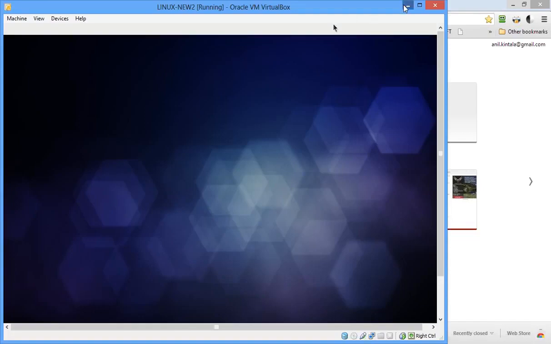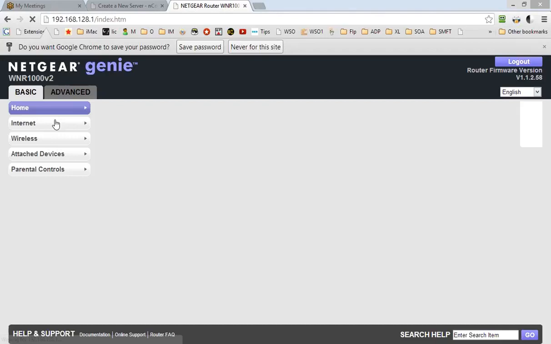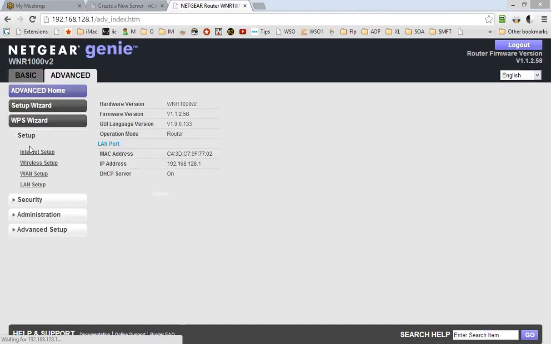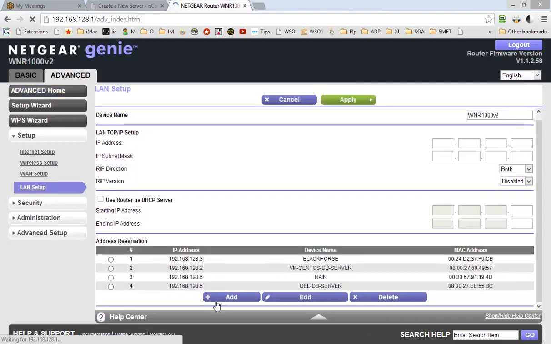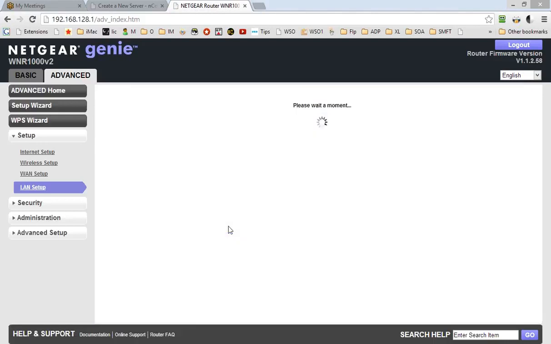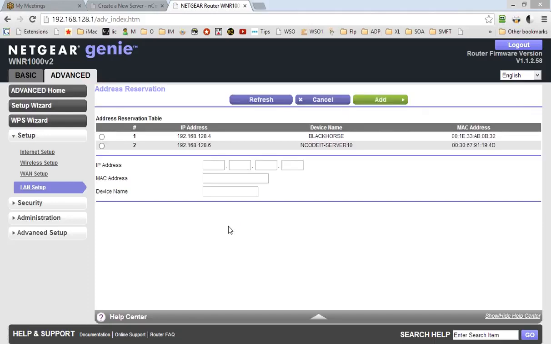Everything is slow. I'm logging into my router to see the IP of the new box. What is the IP? CentOS. No, nothing is actually assigned.